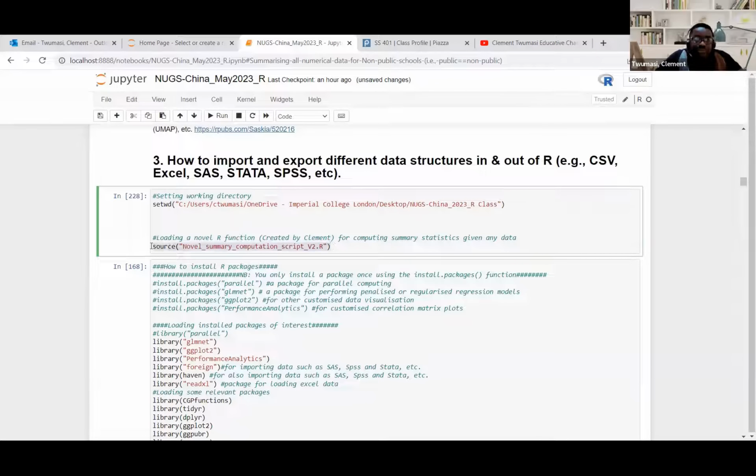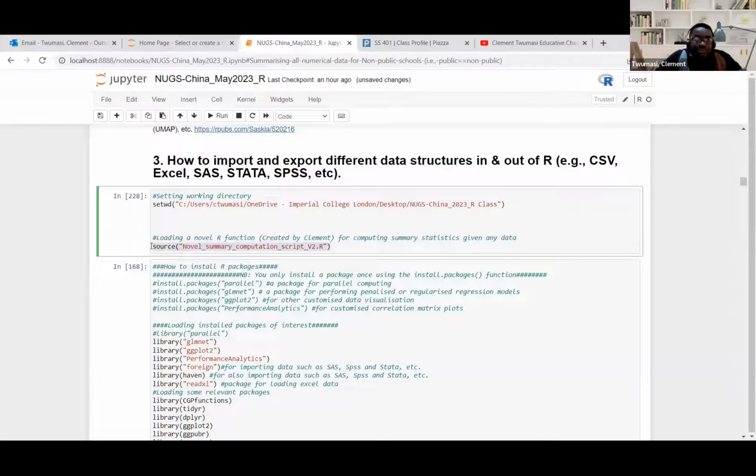If you watched the first lesson in my YouTube class, as part of the session we wanted to create a novel summary statistics function, a function you can use for summary statistics, irrespective of the data, in an automated way. So it's a function which picks any data. It can take any data set, and you don't need to specify whether the variable is numeric or categorical.